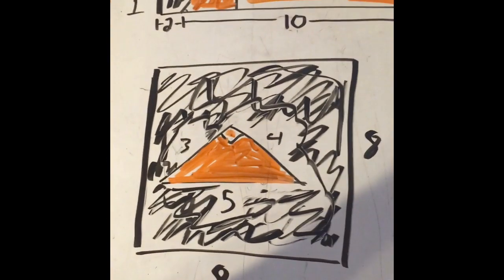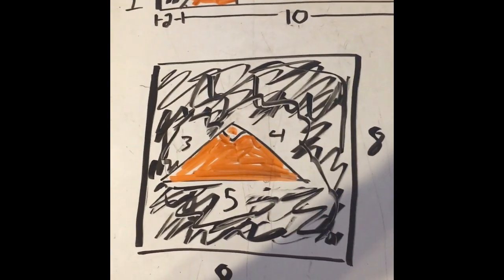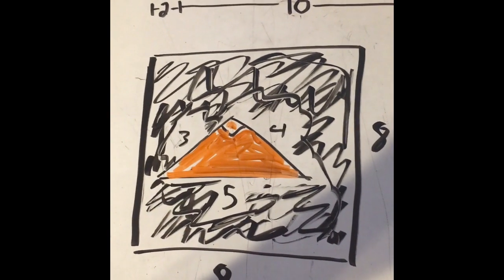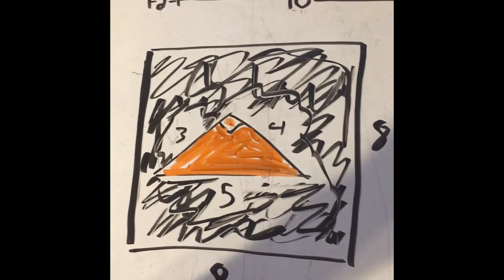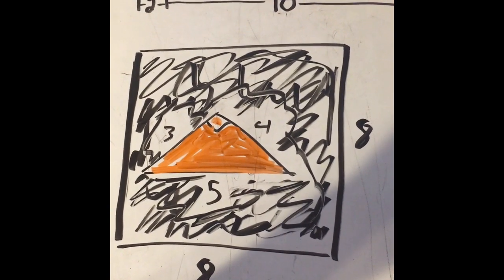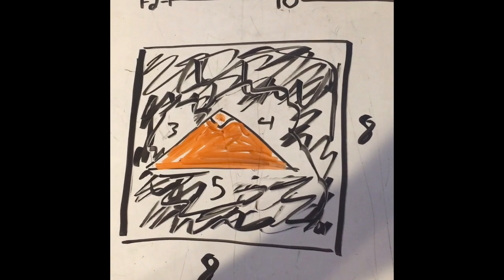Okay, let's do this one right here. I've given you all the measurements that you need. You're going to try and figure out the area of this black region. It's not to scale, I just sketched it out. Go ahead and try it on your own, and in 3, 2, 1, I'll give you the answer.